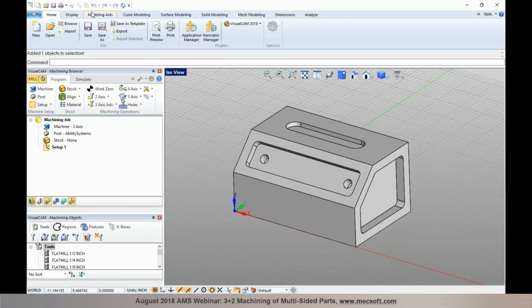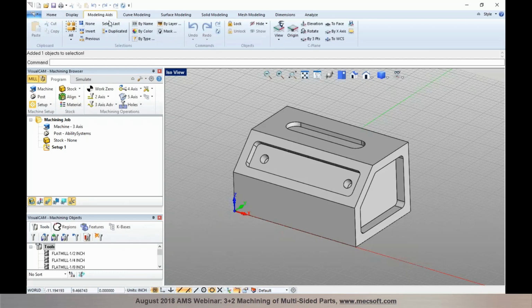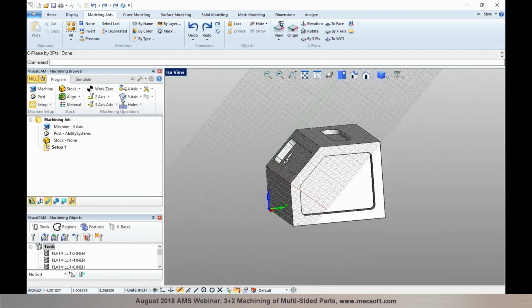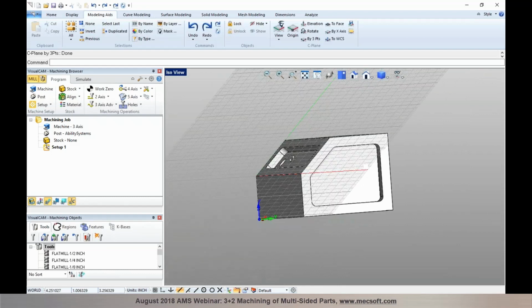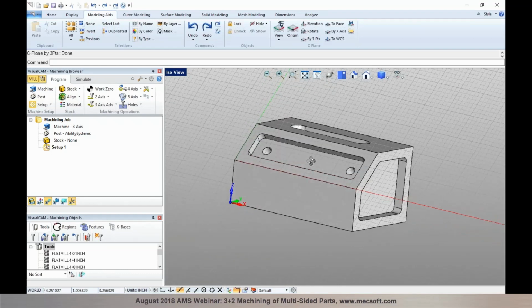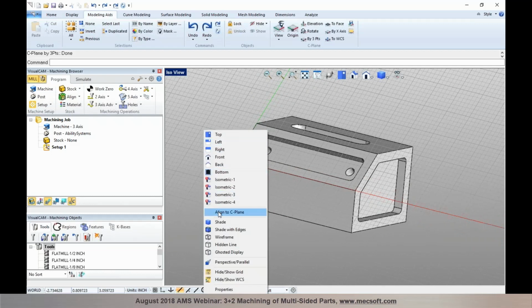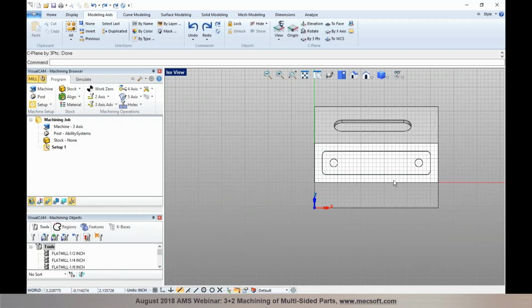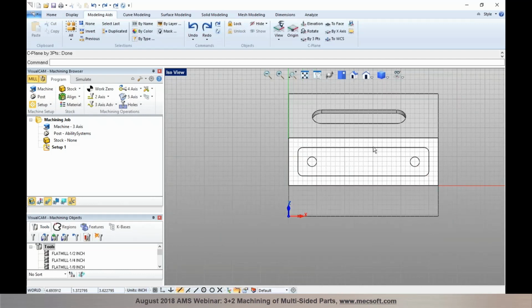One of the easier techniques I would like to go over is by going over to this tab called Modeling Aid, and then I can establish or set my C-plane. I can orient it by 3 points. I'm going to use 3 points in here, and I'll use the end object snaps, and I'll pick the origin point, my x-axis vector right in here, and then establish the y-axis vector. You'll now notice that the C-plane is parallel to that particular face. Once you have established the C-plane to be parallel to this face, I could right-click and choose Align to C-plane. So the view will be aligned to C-plane. So you're looking through the plane, and you can see that this face is parallel to the view.